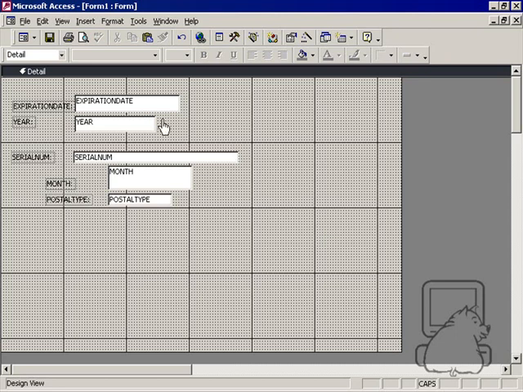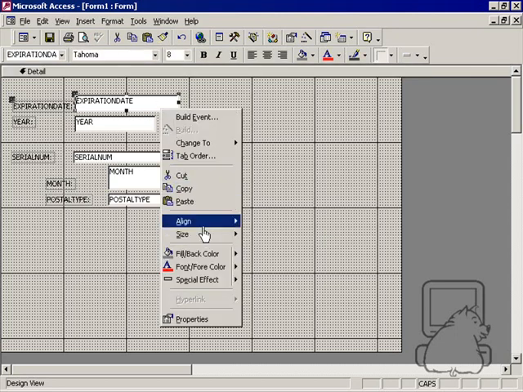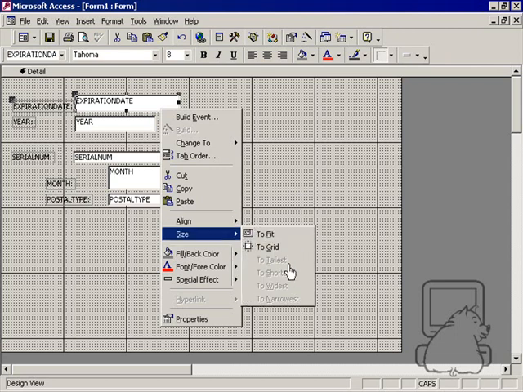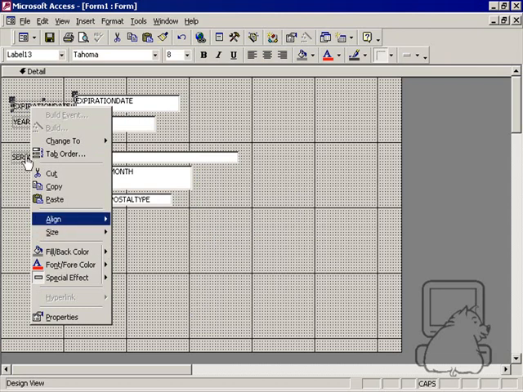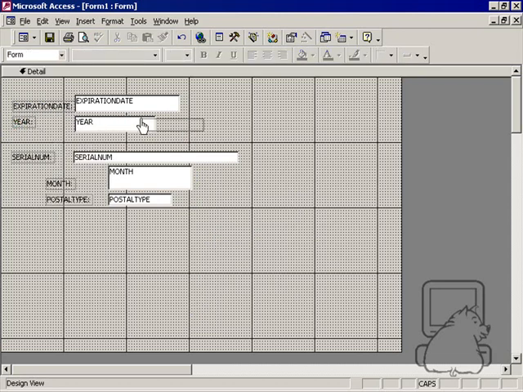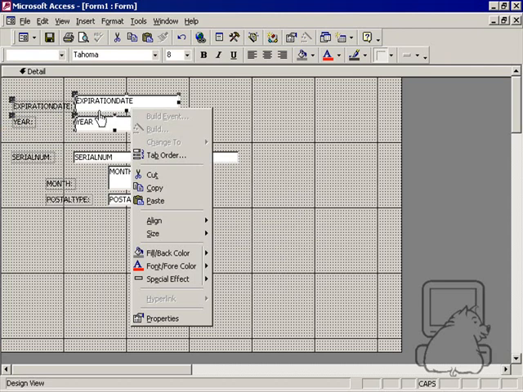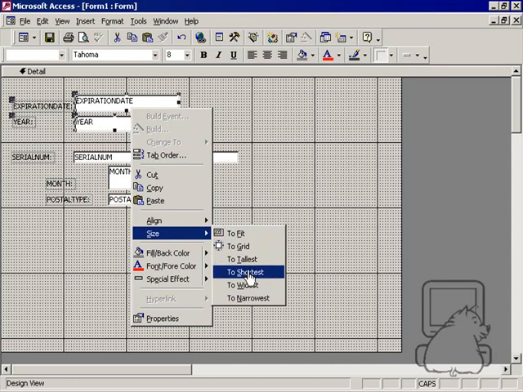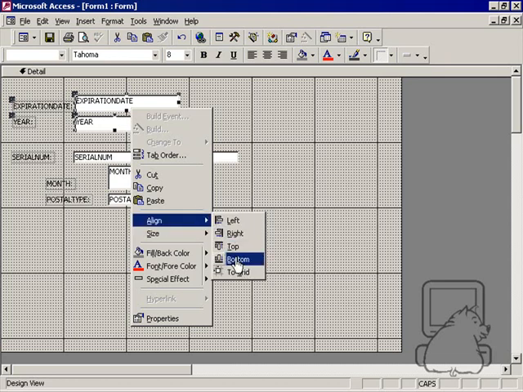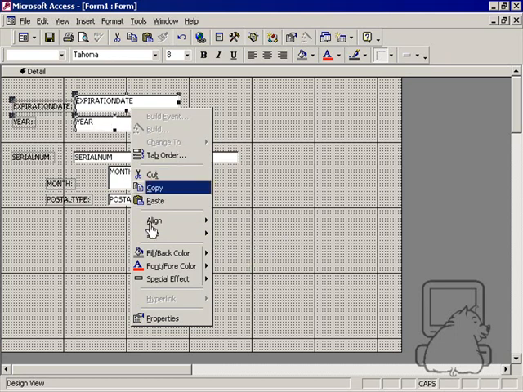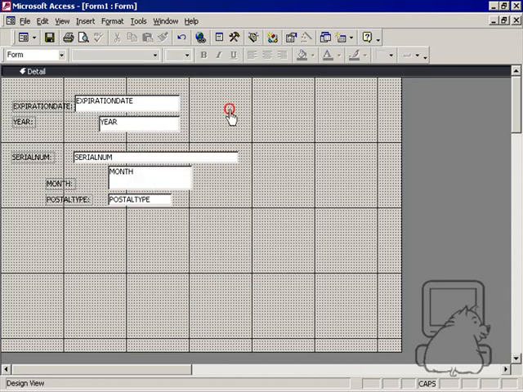When you're in design view, if you right click on any one of these controls, you'll see two options, align and size, and you'll have some of these menu selections here that are disabled. Every control has these options. Now the idea is that if you select a group of controls and you right click on that group, you'll enable these selections, and then you can apply some of these rules to that group. So for example, align right: if I click on that, you'll notice that these two boxes will have the same alignment on the right.